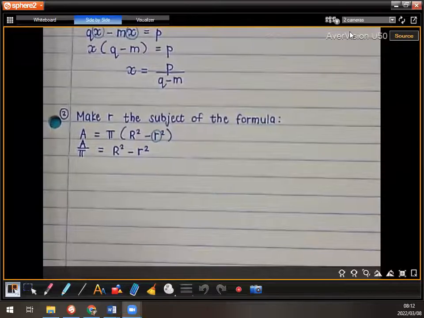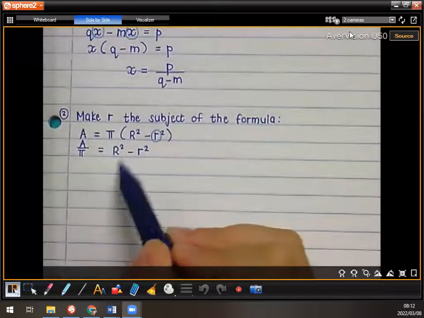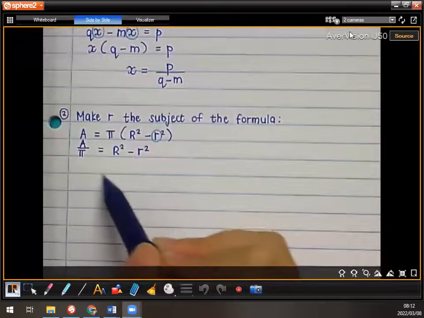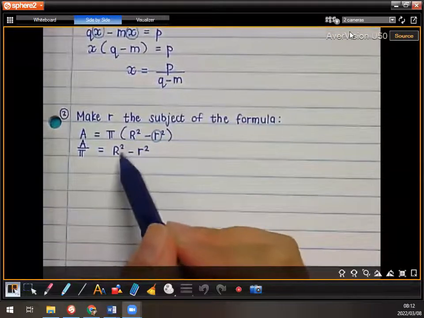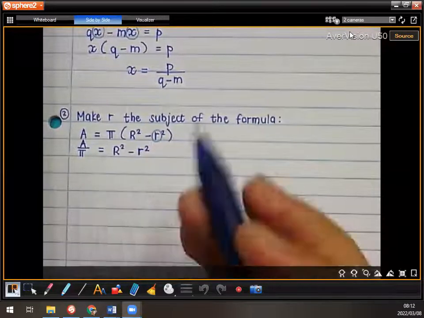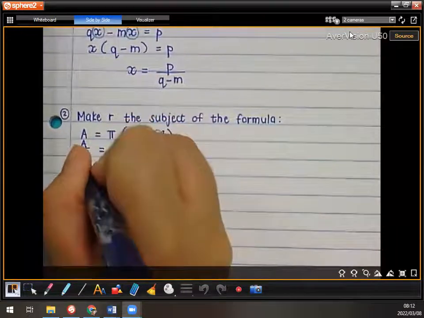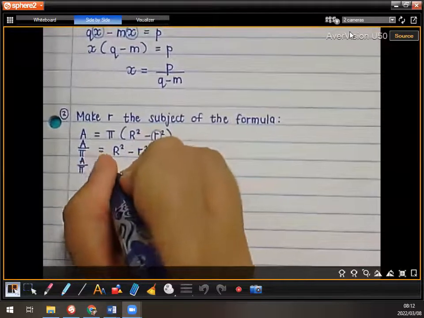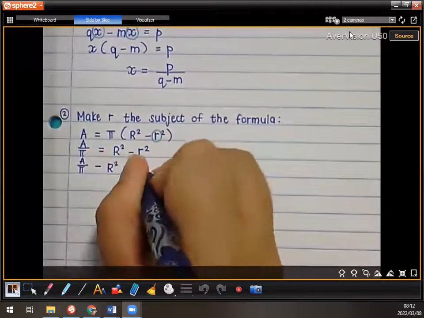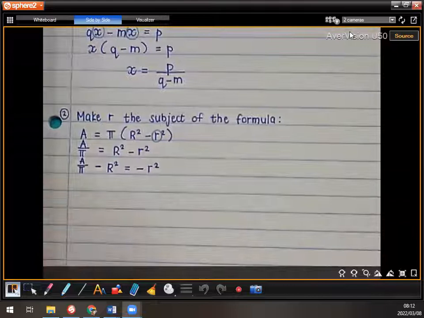Now guys, here I'm not going to have to factorize, right? Because there aren't multiple terms with the lowercase r, but I am going to have to systematically move everything to the other side. That's basically what we're doing. Next up, I'm going to move this capital R squared. It's going to become minus R squared, right? So this is positive R squared. I need to subtract R squared. So I'm going to have A over pi minus R squared is equal to negative lowercase r.